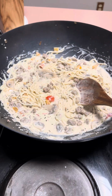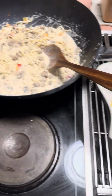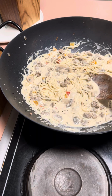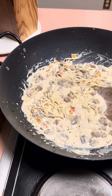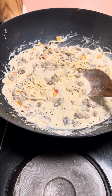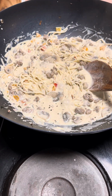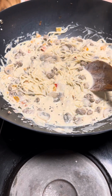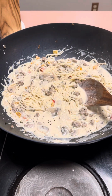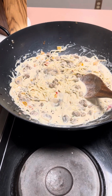And there you have it. So that's the first dinner, and I made it in the wok. It was very easy. No splashing all over the stove when the hamburger was cooking because the sides go up. And I just really love this wok made by GreenPan. So this is dinner number 1, and I hope you all enjoyed watching and try it. Thank you, and good eating.